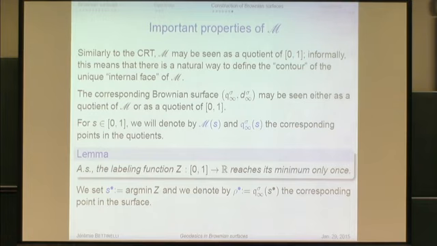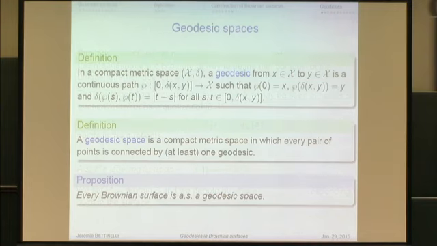Okay, so I can now talk about some geodesics in the Brownian surface, and actually these results are a generalization of results by Jean-François Le Gall for the Brownian map. There is a famous paper in which he investigated all the geodesics starting from this point in the Brownian map, and what I'm going to say is a generalization in any Brownian surface.